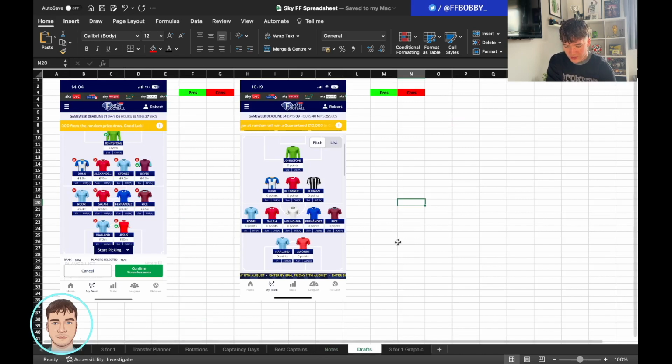Next is the drafts. This is just one where you can put a load of your drafts in, and write down the pros and cons. So I've got 2 so far. These are just 2, again, random drafts that I've made. Don't have any pros and cons for them yet because I've just got this here for video purposes. But I think it's good just to be able to see all your drafts right beside each other, and see different comparisons and stuff, see which players are better. But again, it's not necessary. None of this is. It's really just preference. But drafts are there as well.